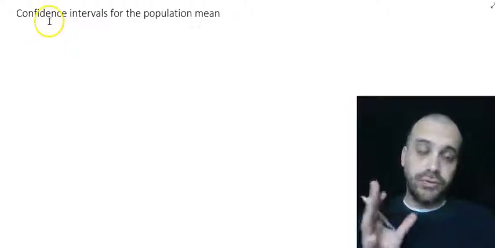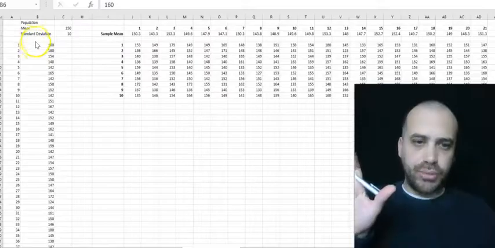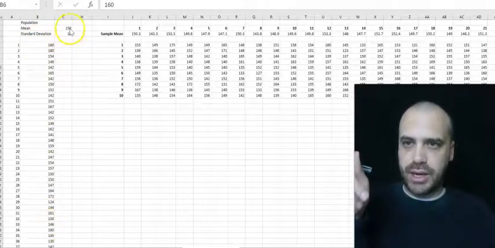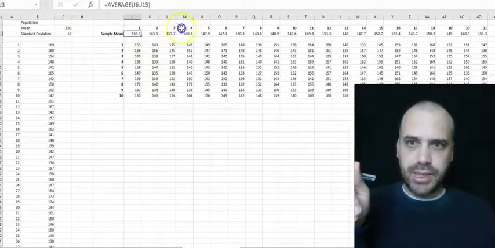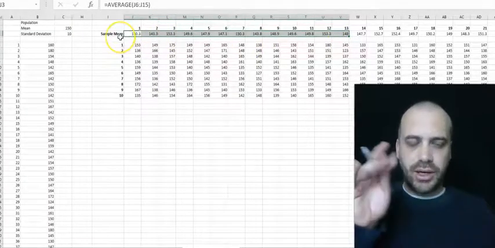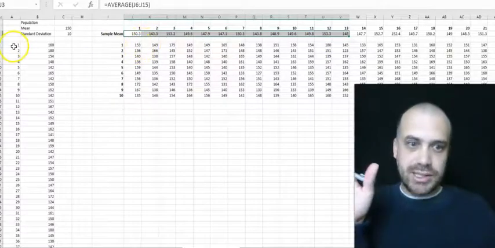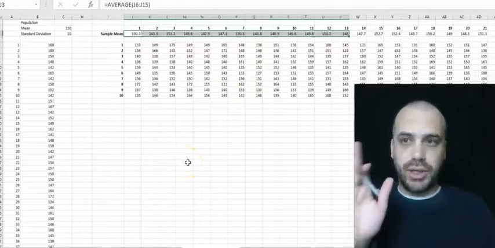All right, so we're looking at confidence intervals for the population mean. Let's orient ourselves. From a previous video, we know that if we have a population and we know the mean of that population, if we take samples and find the sample means of those populations, they're all going to be different. They're going to vary. You should expect them over the long term to have the same mean as the population, but you can see they are quite variable. Okay, that's where we're starting.